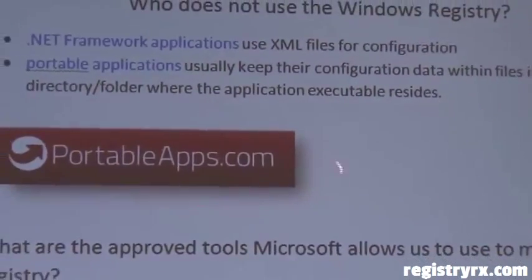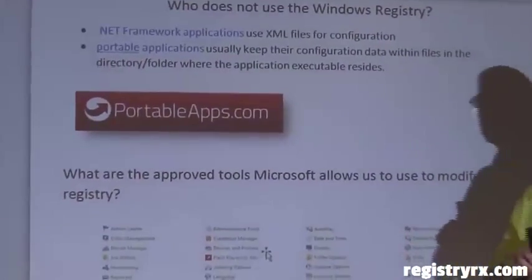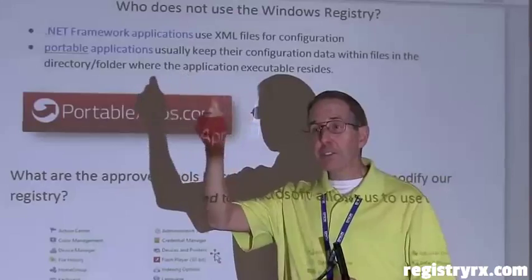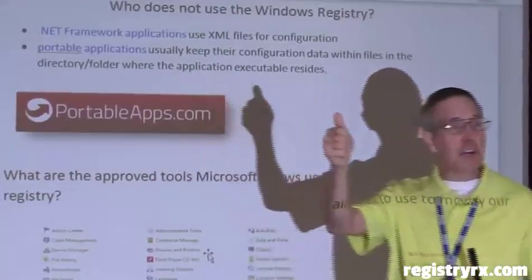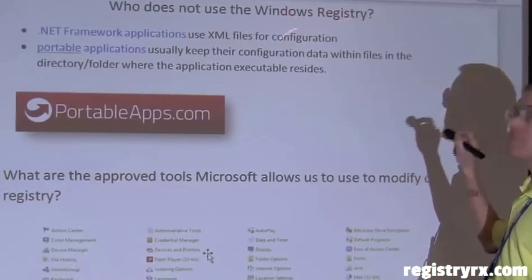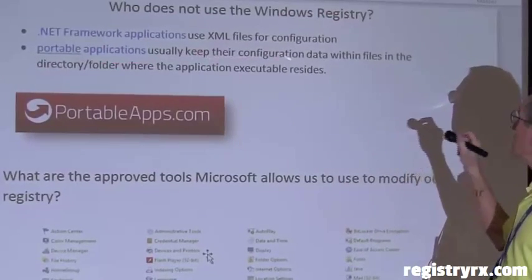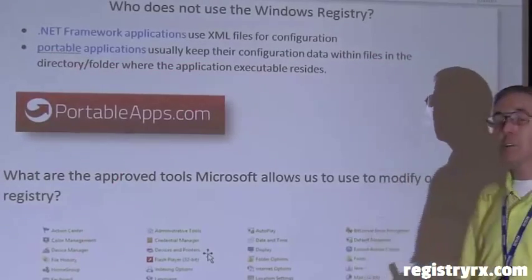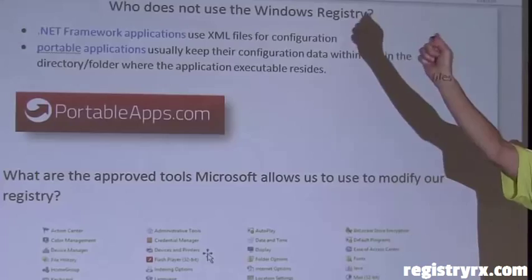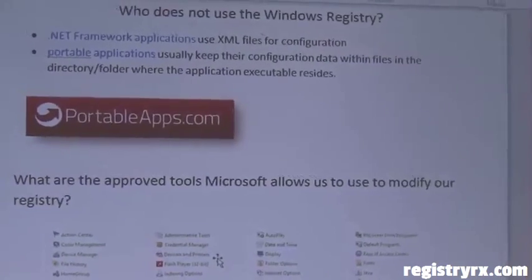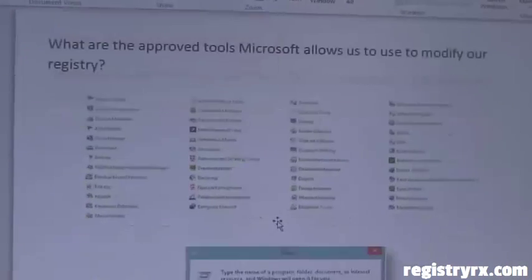Another thing is when you download those portableapps.com apps, yes? You get a whole flash drive full of apps that you're never going to use ever in your whole life. They do not use the what? The registry. They usually keep their configuration data within the folder directory where the application executes, which is generally your what? Flash drive. So those are some things that run in Windows that generally do not use the registry.